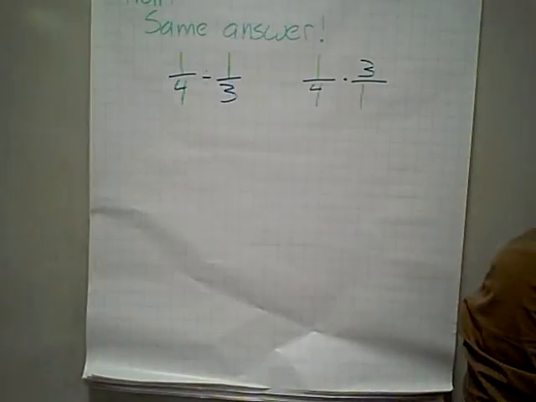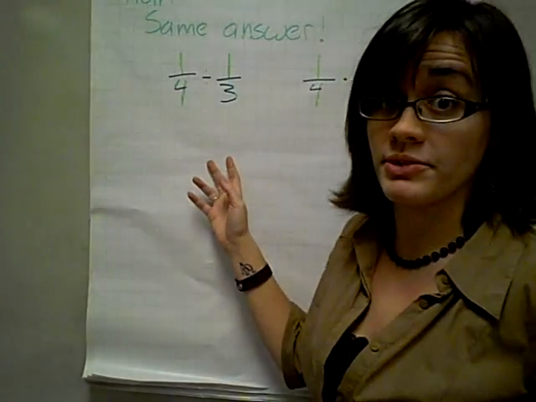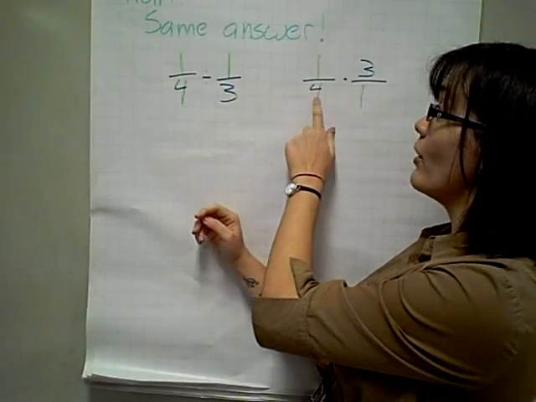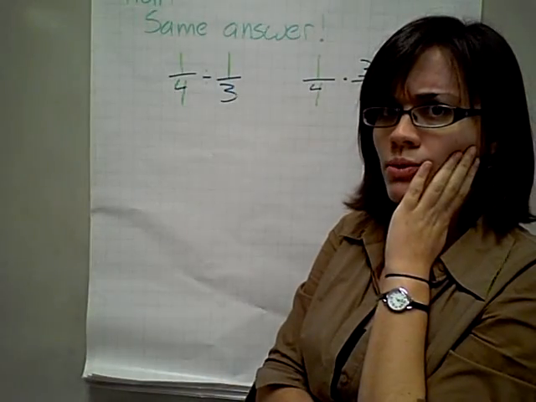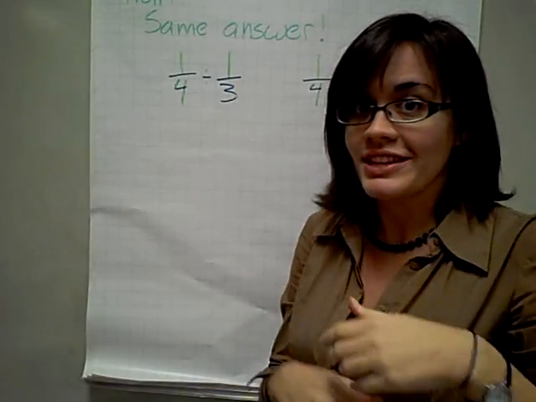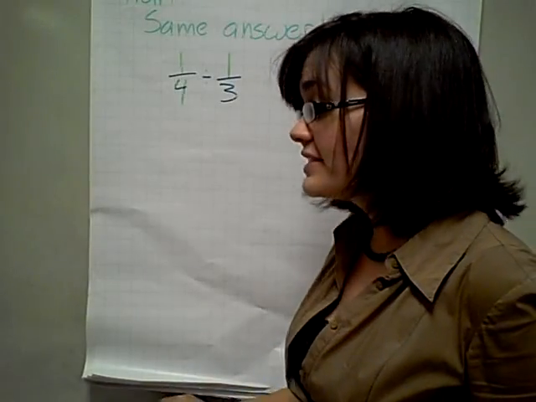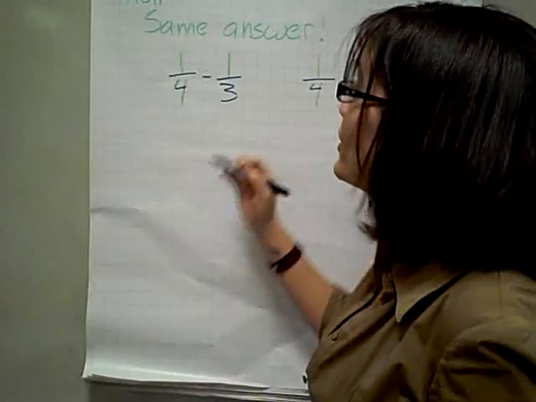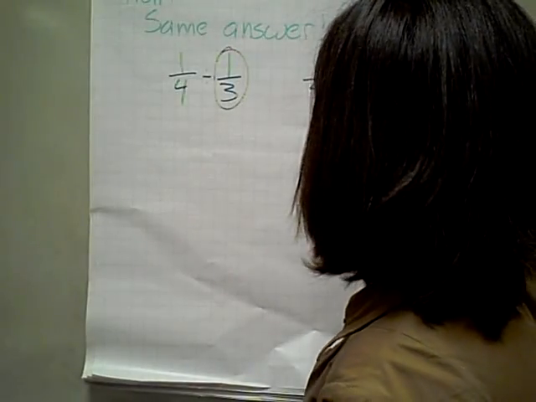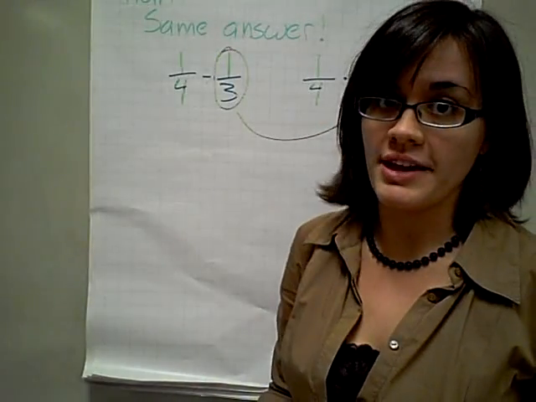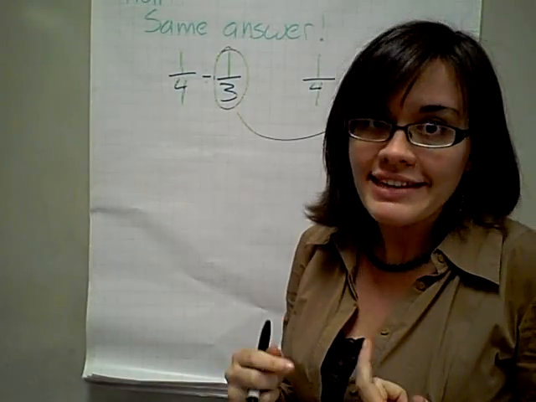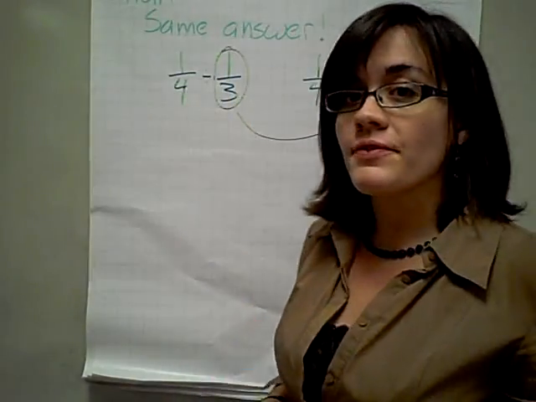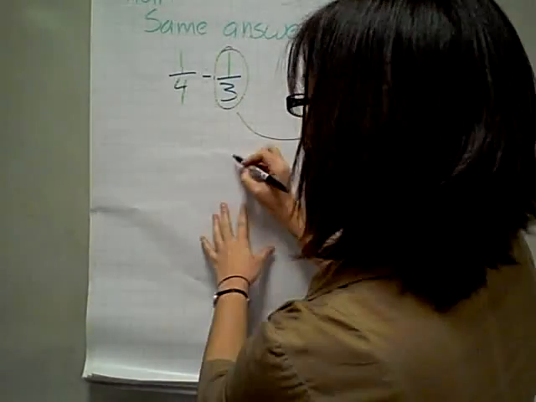So now, you gotta wonder, looking at our two problems here, I've got 1/4 divided by 1/3 and 1/4 times 3/1. And they both equal the exact same thing. This is actually something pretty cool about fractions. You see these right here? They look kind of similar, don't they? In fact, they're just upside down from each other. 1/3, 3/1. This is a very special thing in fractions called reciprocals.